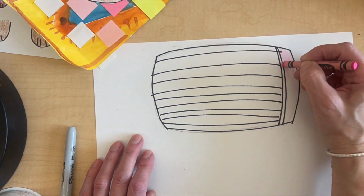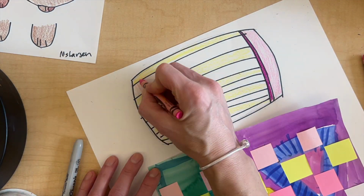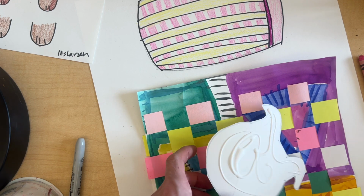Once you're done erasing, you can begin to color. Make sure that you use your personal best when you color. You can make your pillow look really good by spending extra effort on it. Then it's time to glue on the head.